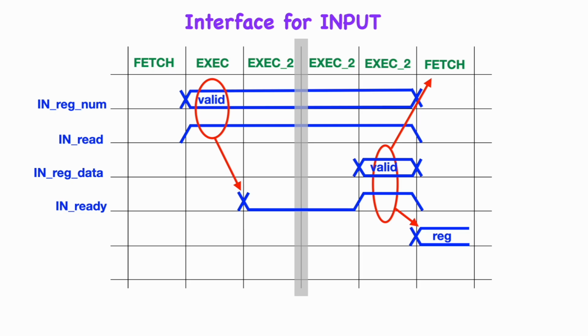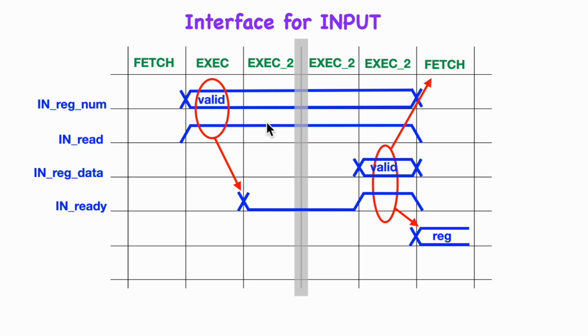Now let's take a look at the Verilog code for the in instruction, which is similar to the out instruction. It's a 2-byte instruction, so we need to use the first cycle of the instruction to read the byte that follows the opcode byte. That will be the register number, and we'll need it in the next cycle to supply to the I/O device. So we won't do anything special in the fetch state except go into the execute state. And then in this cycle, the output from the memory will be sent to the I/O device as the register number, and we will also be raising the read command line. And then we'll go into the execute to state.